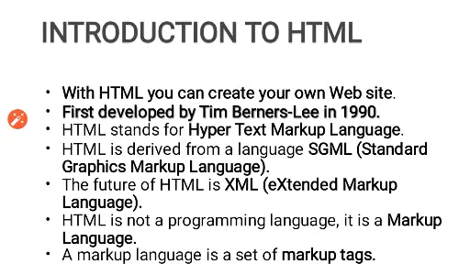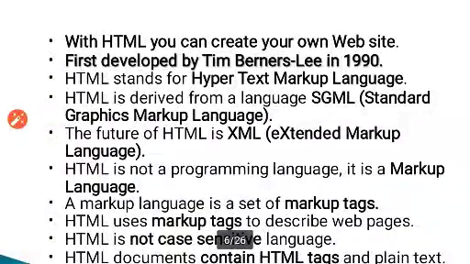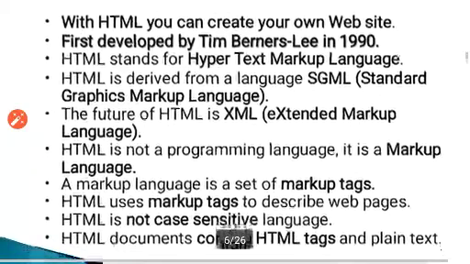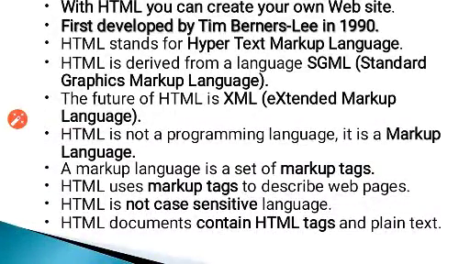Now, the HTML is not a programming language but a markup language. And why we are calling it as markup language? Because it is set of markup tags. So HTML uses markup tags to describe web pages. It is not a case sensitive language. That means you can write in uppercase as well as lowercase. And also the HTML documents contains the HTML tags. That's why we also call it as tagged language.